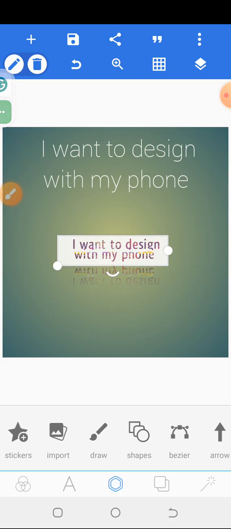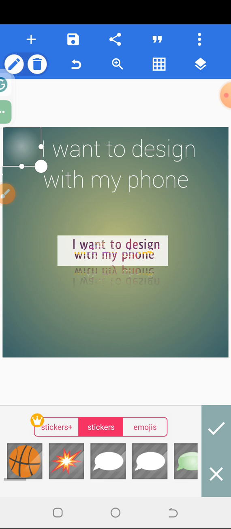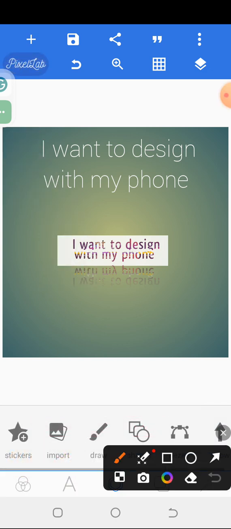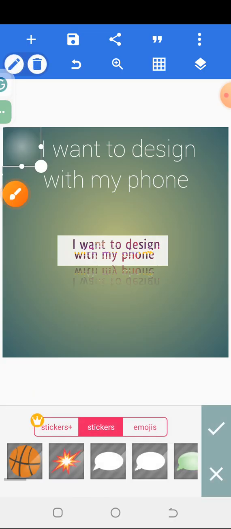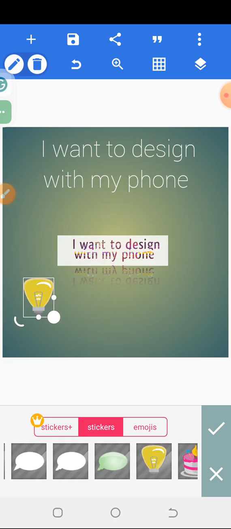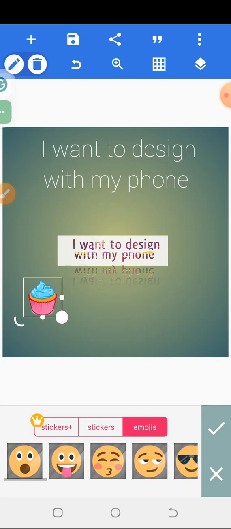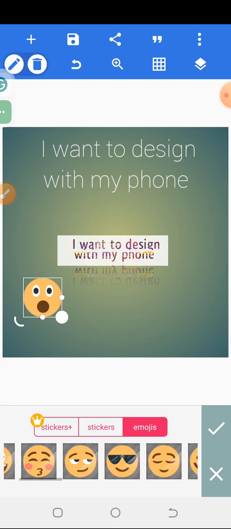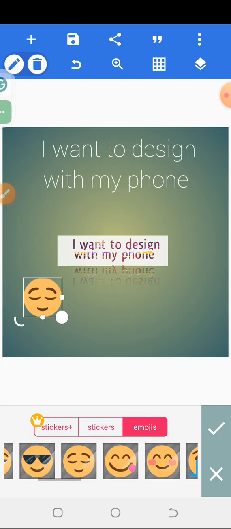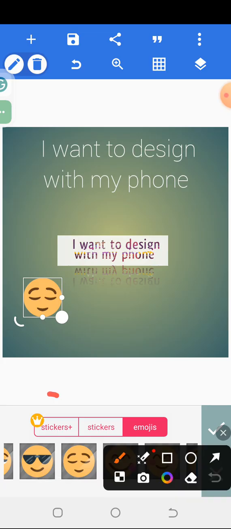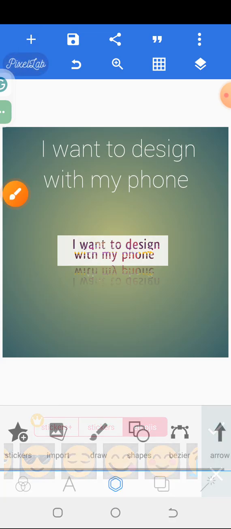Yeah, what started this is sticker, as you can see. Let me do it again. This was what I clicked, and that is sticker. When you click on sticker, it will give you different things. You see, anything that you want that is stickers. If it's for emojis too, it will give you different emojis. But if you want more stickers, you are going to pay for it because it is premium. That's why there is a crown on it.